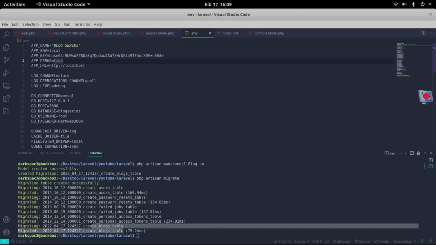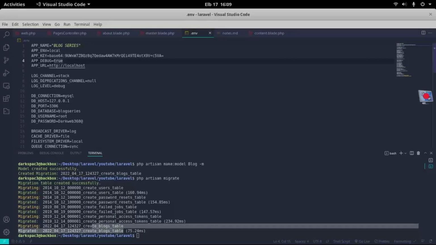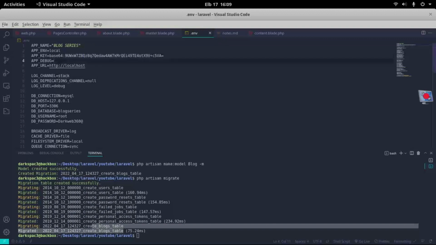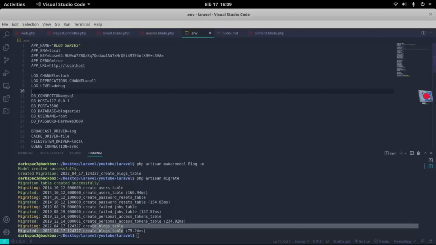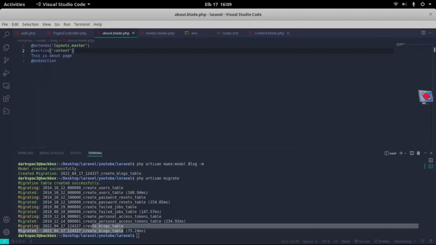If you set it to true, it shows debugging errors, but if you set it to false, you will have something different. Let me refresh this page. Oh, it's not showing. Okay, I'll check the reason why it doesn't do so. So that is what happens basically.